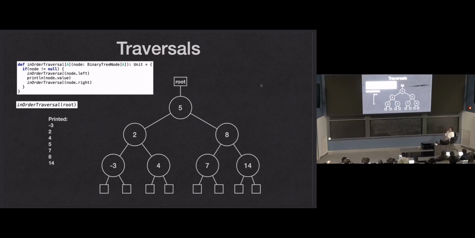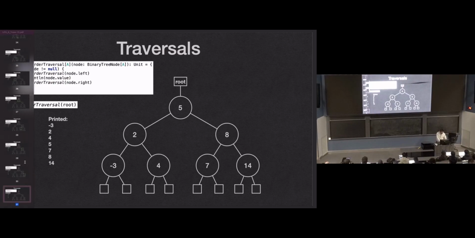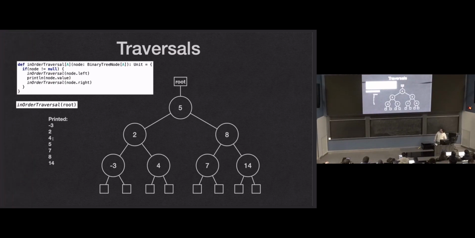The way we're going to use in-order traversal in Wednesday's lecture is on binary search trees. This tree was carefully chosen to satisfy the condition for a binary search tree. And you'll notice that we ended up printing the values in sorted order. That's going to be one of our features of an in-order traversal that's going to pay off for us for binary search trees. All these are in sorted order. So it was carefully chosen to show that. And I'll show why in Wednesday's lecture.